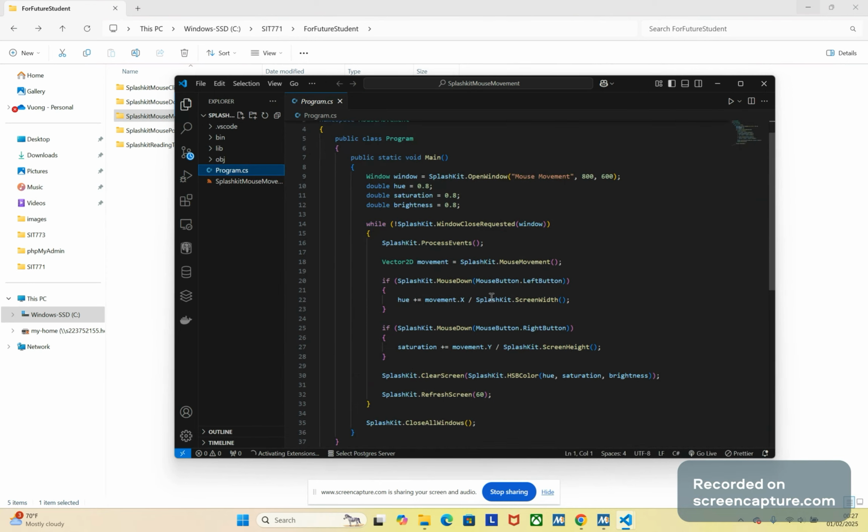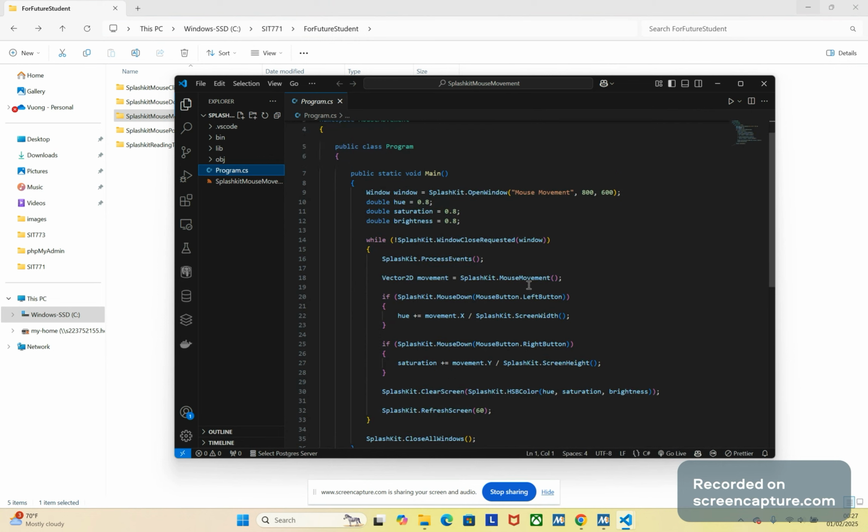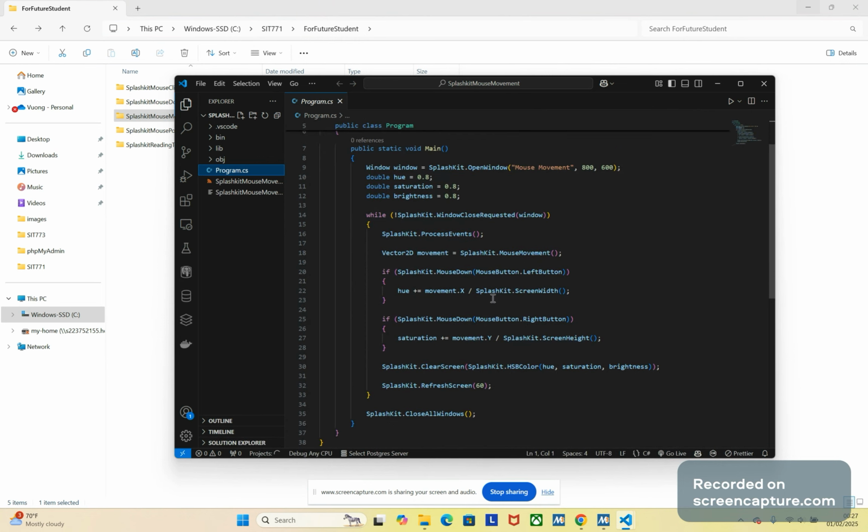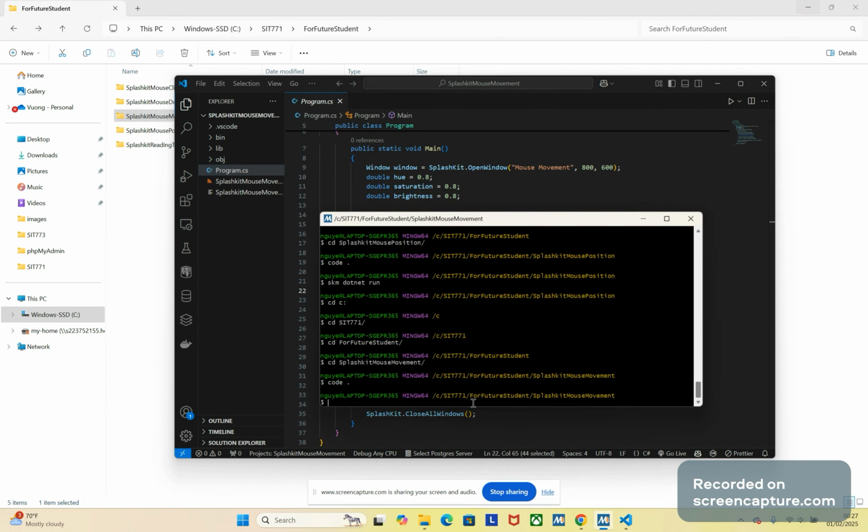So the idea for this one is when the user clicks on the left or the right button again, it will correspond with the action for that particular button, right? So I think it would be easier if we just do the demo. It will be easier for you to understand.